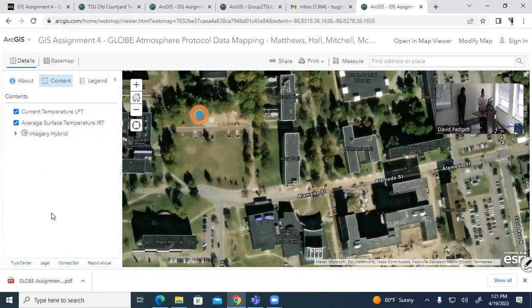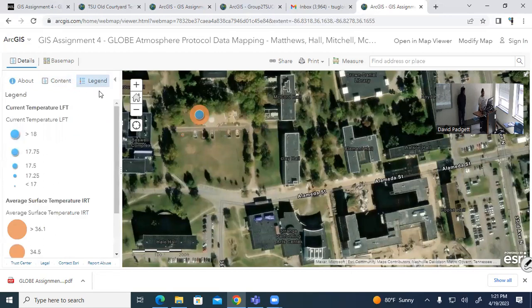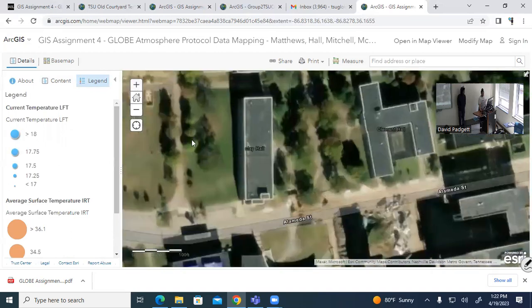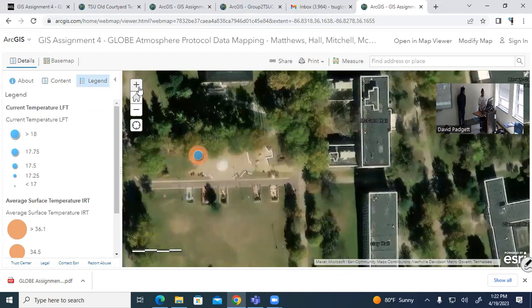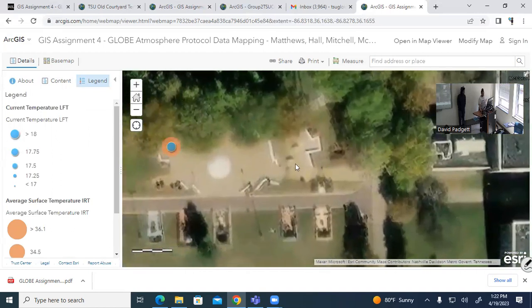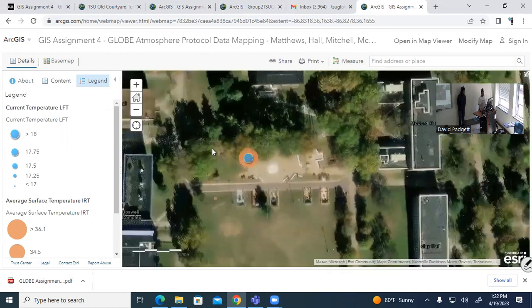All right, go to the legend. Something is seriously wrong. Zoom in a little bit. Okay, try this. No. Zoom out, zoom out. Let's see something. Go to open in map viewer.